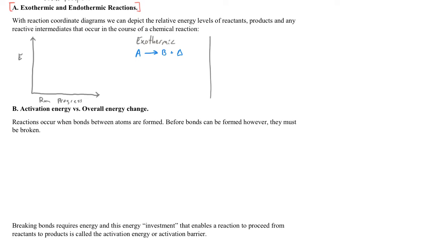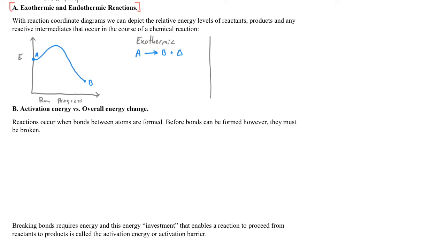So an exothermic reaction has a curve where A has a higher energy as a starting material and B has a lower energy. And the curve shape always has the same general format. As A transforms into B, the first thing it does is go up over a hill and then it decreases in energy down to B.